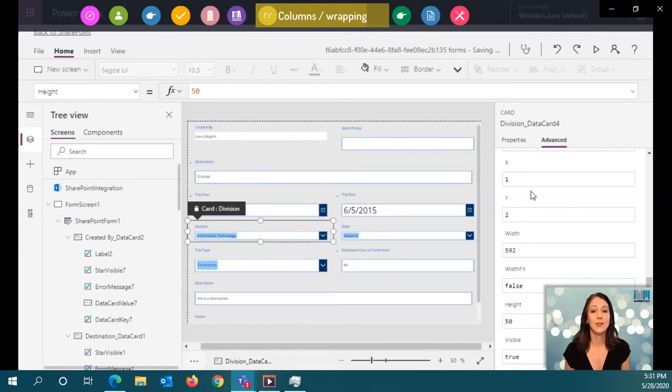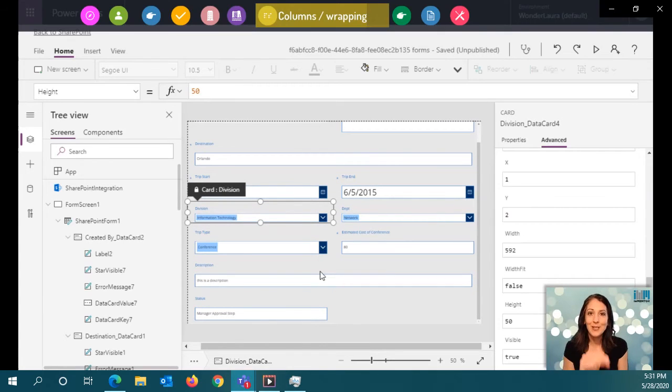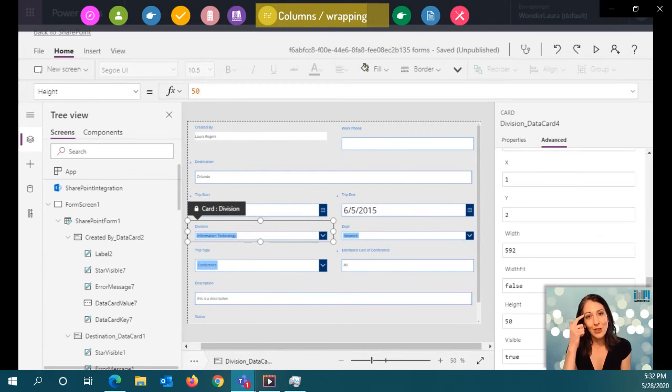I've even gone so far sometimes as to use all even numbers, just in case you need to shimmy another row in there somewhere later. It is a huge pain to go down a form and have to change the rows of every single row, all the way down the form, just to add another row somewhere towards the top. So think through that, especially with your larger forms. But this is going to change your life once you start controlling where your cards show using the X and Y, as opposed to just dragging them around and hoping for the best.